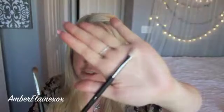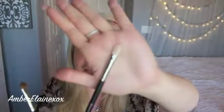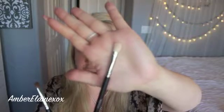Also in your collection, this brush is a little bit more flat. It is a blending brush. This one is actually from Morphe. This is an M433 brush. And what it does is really blend out any harsh lines in the crease. This is something that I use every single day when I am doing my makeup because it is so nice to be able to get really deep into that crease without blending out all of the darker colors and getting it everywhere.